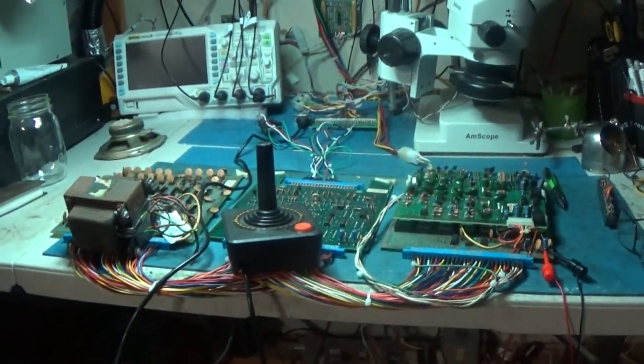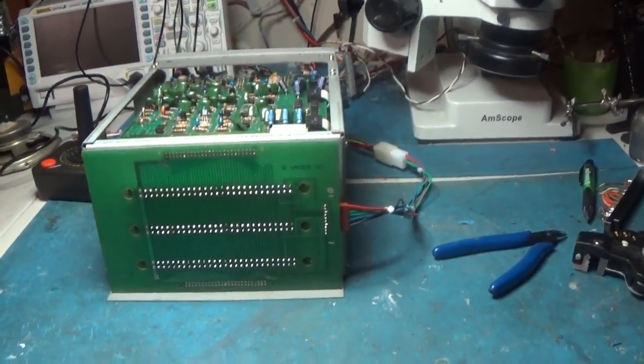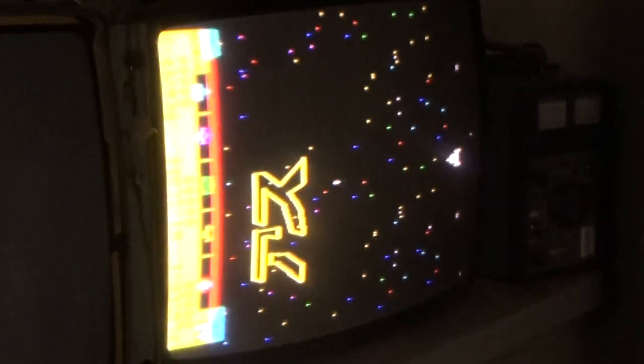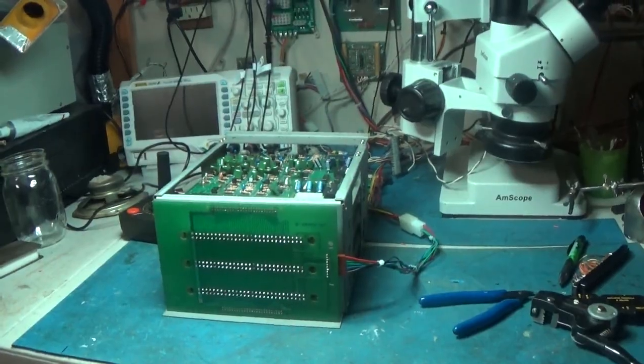So I am going to set this thing up and we're going to play a game of this. Actually, before I got to the gameplay, I wanted to go ahead and put it in the cage. And now everything is in the cage. I made a little power harness. And good to go. So now we can do our gameplay. This game's pretty cool. I actually like it a lot. I would enjoy having one of these. But yeah, so let's give us some gameplay.